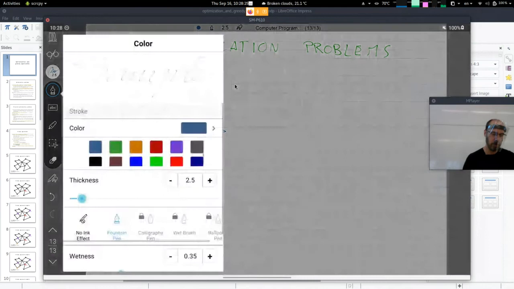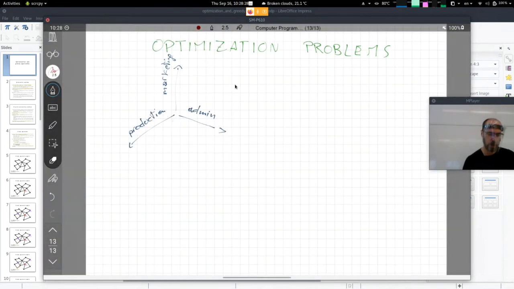You have the budget, and of course that means you can have production from 0 to some maximum budget, and the same for the others.